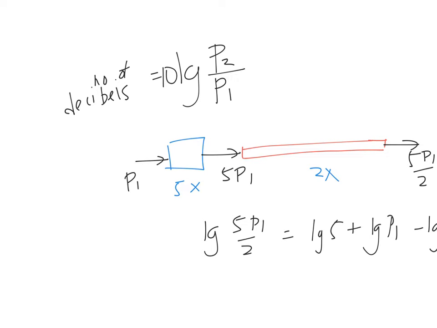That's called the number of decibels. Now, when you use this formula, this is your first formula that you need to know, you can use it in any situation, as long as you put the bigger number on top, that means the bigger power on top and the smaller power at the bottom. Let me give you an example.